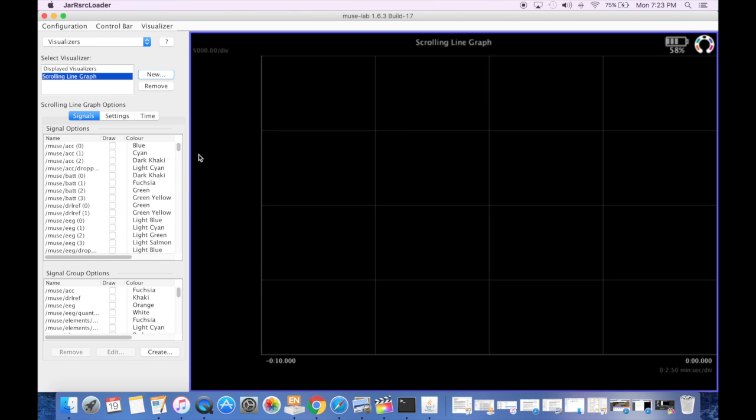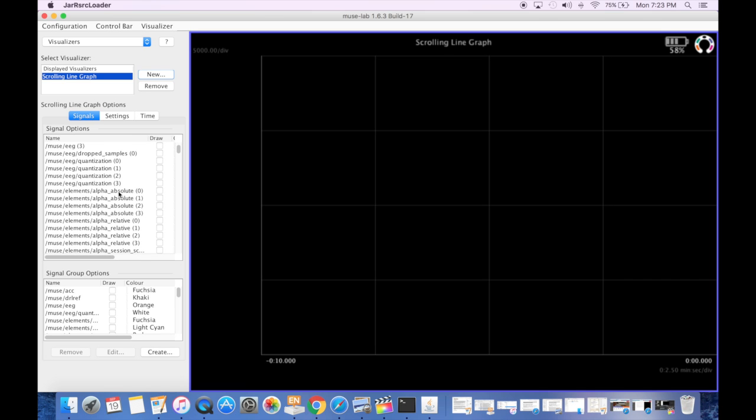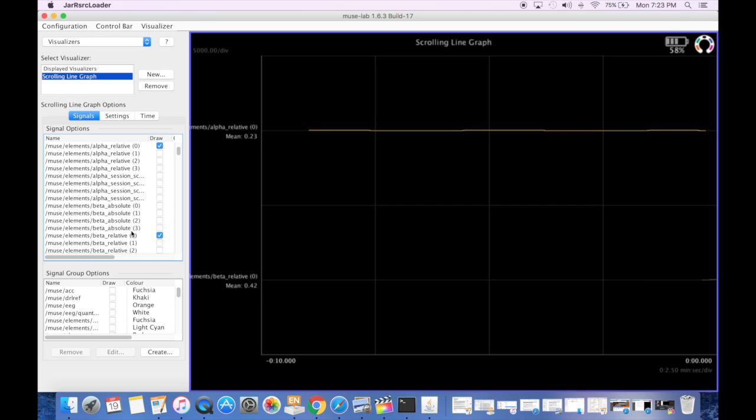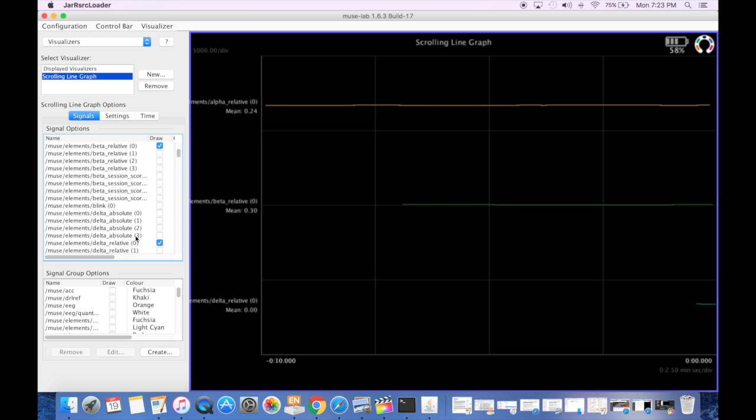If you look under Signals, it has a bunch of different types of data that you can look at. A lot of it is actually basic stuff about the headset that you don't really need to be looking at, because the scrolling line graph won't be able to make sense of it. What I want you to do is pick different frequency bands to look at. I'm going to pick alpha, I'm going to go down to beta, and I'm picking relative just to have the data already analyzed by the program and graphed. We'll talk about that later when we look at raw data. I'm picking delta there in the relative. I'm going to go down and pick gamma.